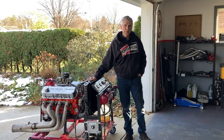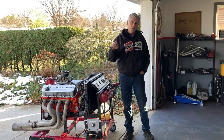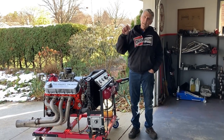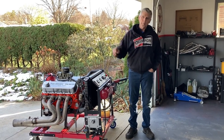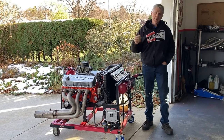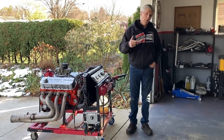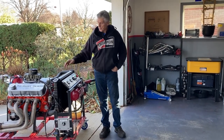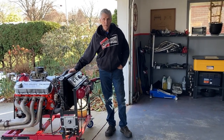For that reason, GM has decided to use a hydraulic roller as well on the ZZ427, which is exactly 224 at 50 on the intake, and I think 234 on the exhaust — where this one is only 230 on the exhaust — and the GM cam has a little bit more lift. So kind of right in the middle. The other thing is cylinder heads. The original L88 heads back in the 60s were square-port heads. All the top engines — the 396, the L78 — also had the big square-port heads. However, it was learned over time that you could actually make more power with oval-port heads. Thus the ZZ427 also has oval-port heads.